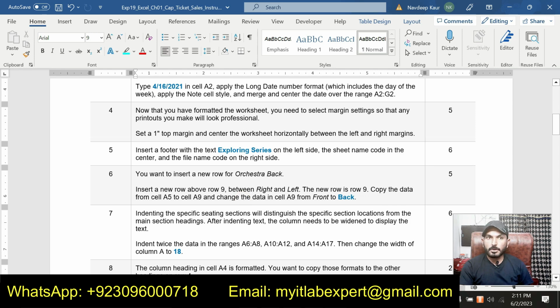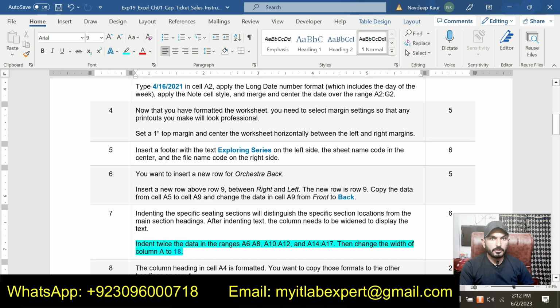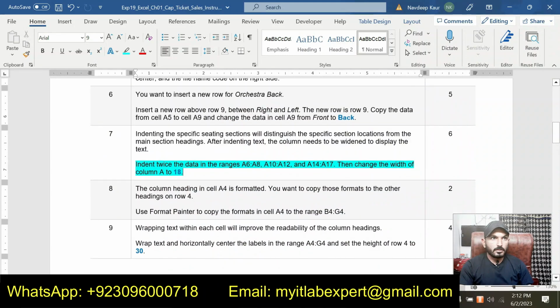So let's move to step number 7 now. Step number 7 is indent twice the data in the range A6 up to A8, A10 up to A12 and A14 up to A17.